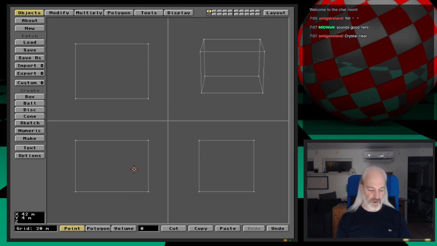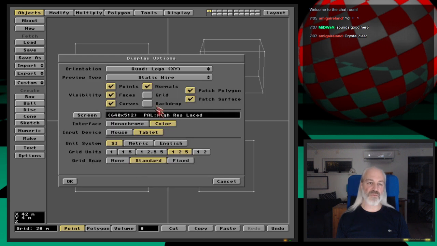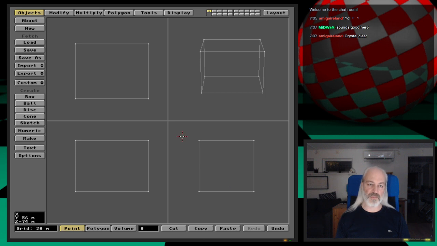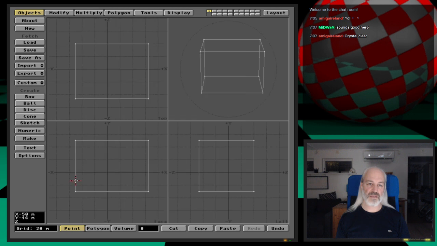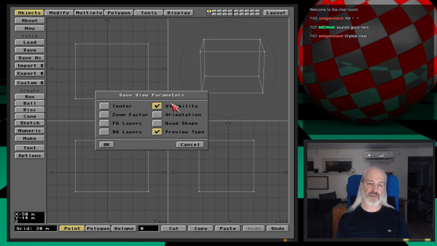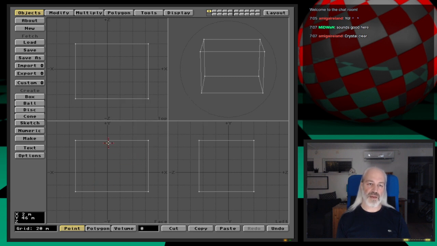Okay. Whereas if I were pressing a 1, I'm at 1, and say I want these two guys here, okay, and press Shift 1, then I am having visibility and preview type, okay, and then by 7 I have nothing, and by pressing 1 I have also my grid back.